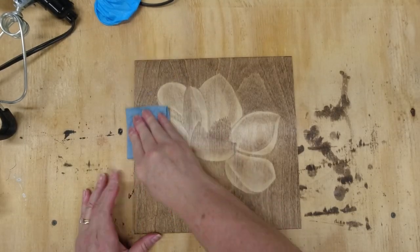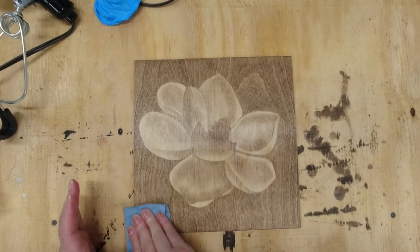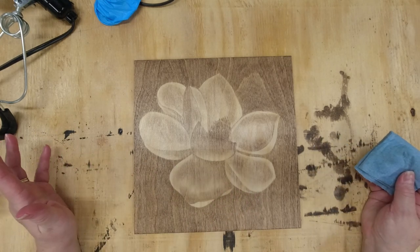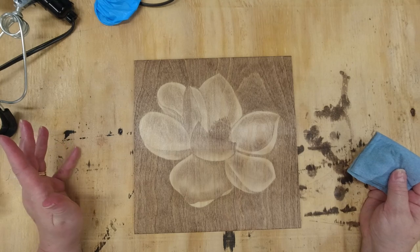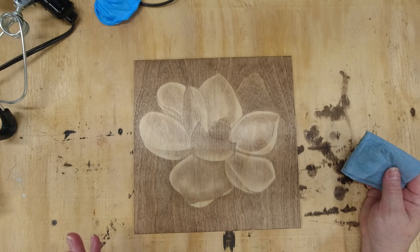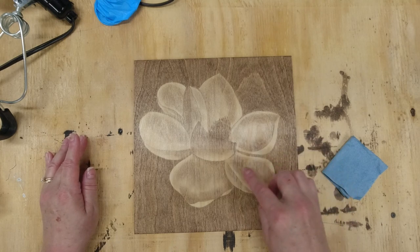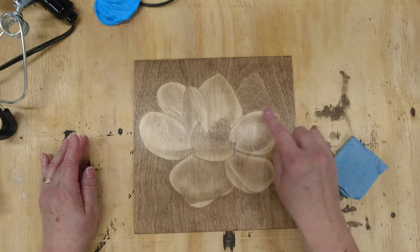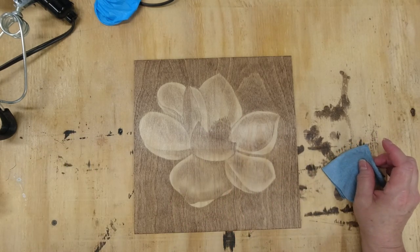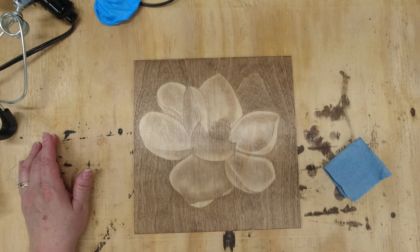So there you go. That's your first one. Practice the Magnolia because it has nice large spaces to practice your shading. Get some scrap wood even and sand it down to a 220 grit and do your pre-stain wood conditioner and just do a bunch of them. Or you could even just do the petals. You don't even have to do the whole flower. Just put a bunch of petals on the wood and practice the staining, the shading.